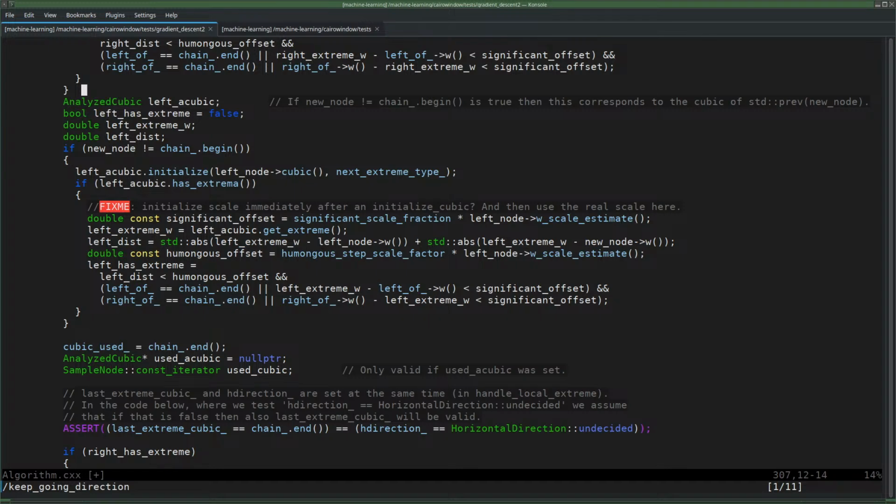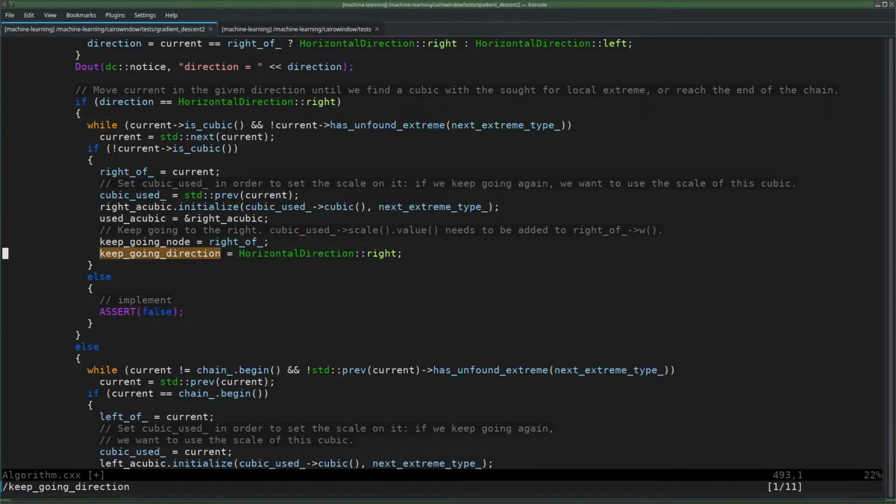Yeah, we still need to keep that one. However, this is trying to make a step for a different reason.